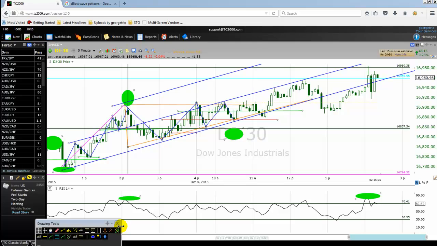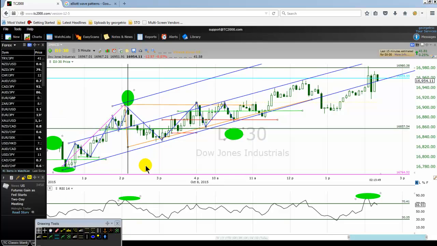Now, I don't want the video to be too long, so I'm just going to move on now. Otherwise, the video will be too long, okay? All right? The opposite is also true in a downtrend. 1, 2, 3, 4, 5 moves down. The RSI becomes oversold. It's one of the most reliable oversold RSI trading setups. All right? It makes sense?